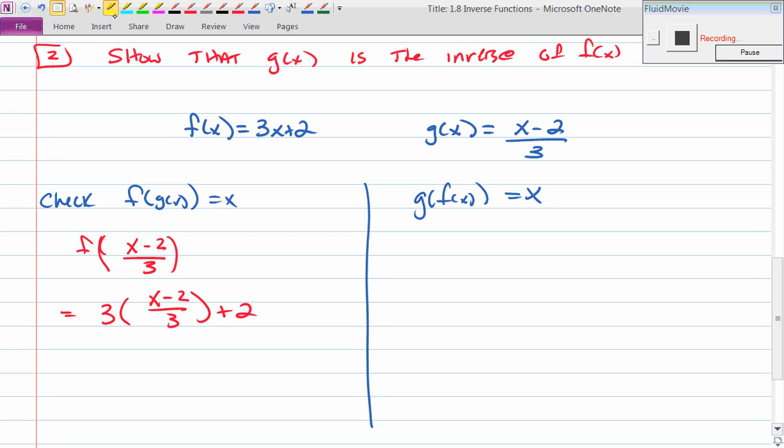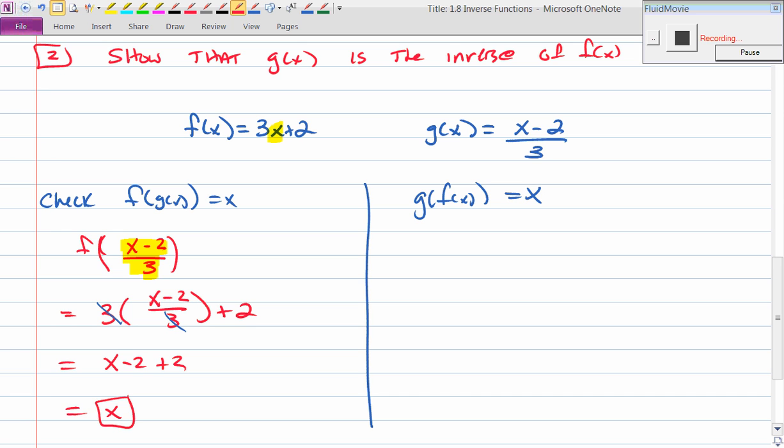Does everybody see how I'm plugging this in? I'm plugging this in for this x right here, because that's what f of whatever that stuff is. Does that make sense? Ethan, you with me on that part? Yeah? Alright, so that means the 3's cancel out, and I am left with x minus 2 plus 2. Hey, check that out. Awesome. Gives me back x. That's exactly what I was looking for.